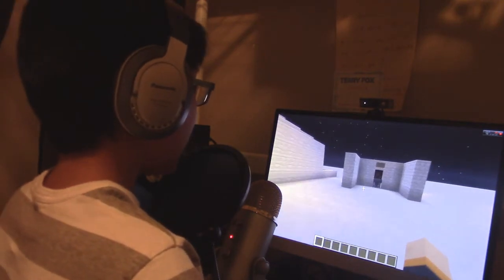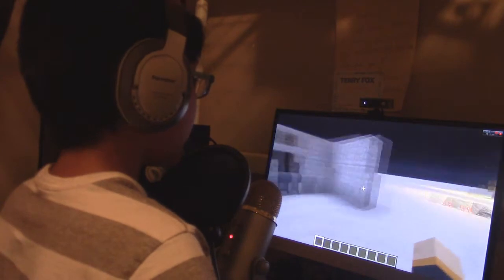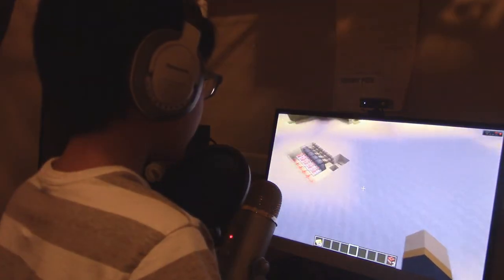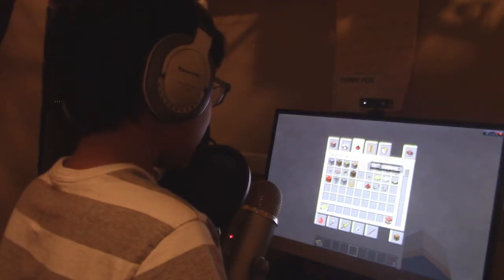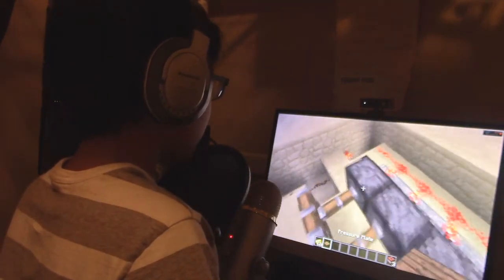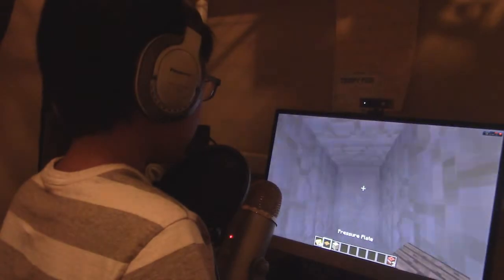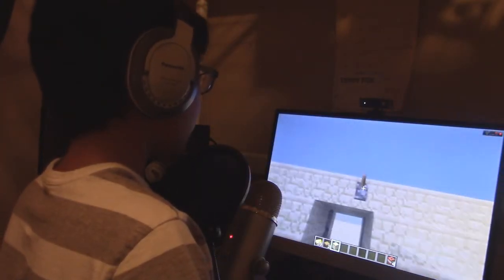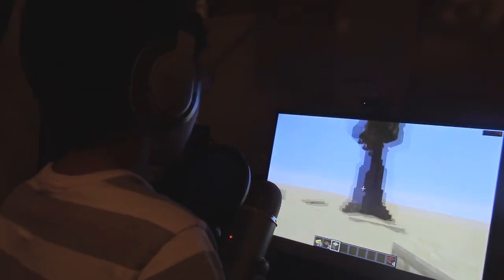So right now I'm going to be showing you guys around. We have this little trap thing that I made — this is all made by me. Before I thought this was super advanced redstone, but now I know it's pretty basic. You put a pressure plate here, and you fall. And this is a little piston door that I was working on. And here is the star of the show, the thing I've been wanting to hide — this is a huge tree house I was working on.